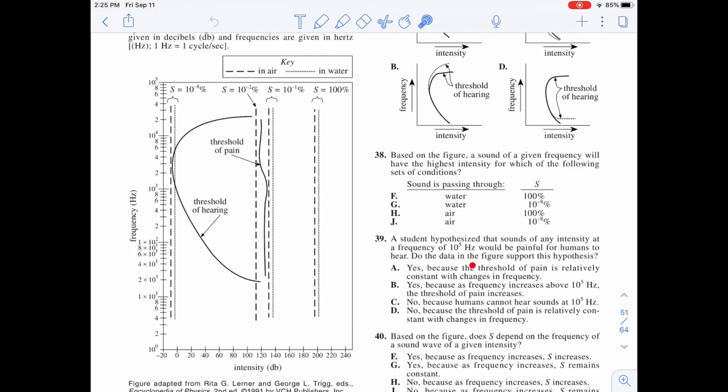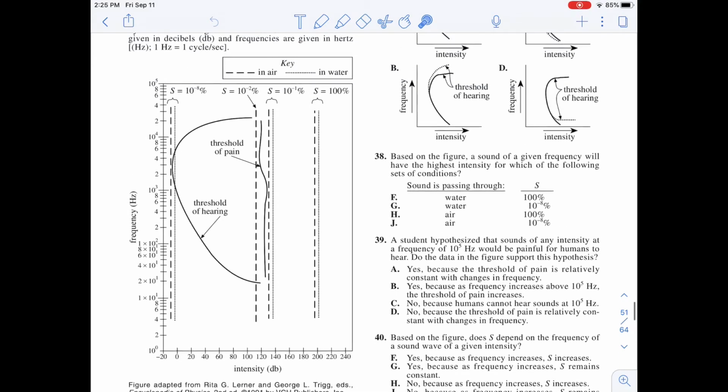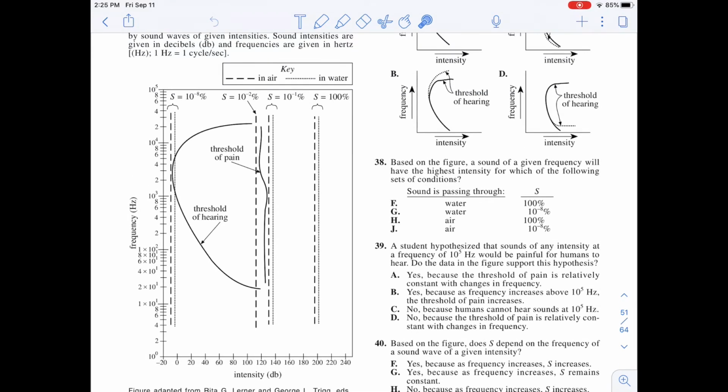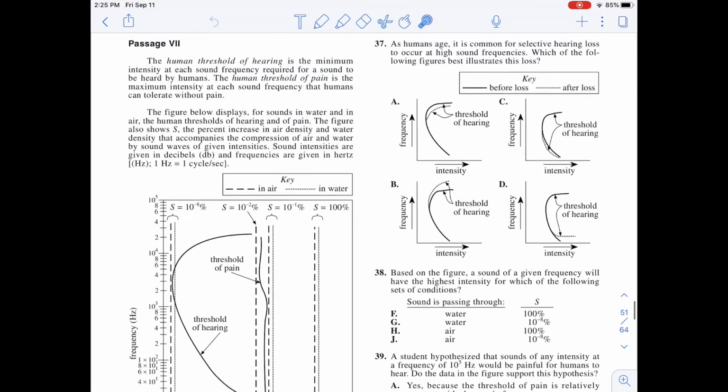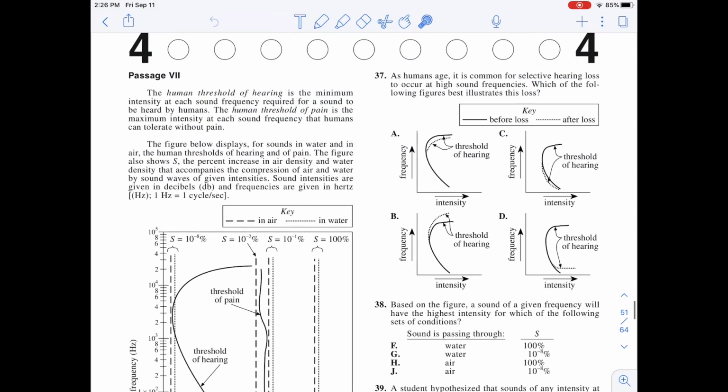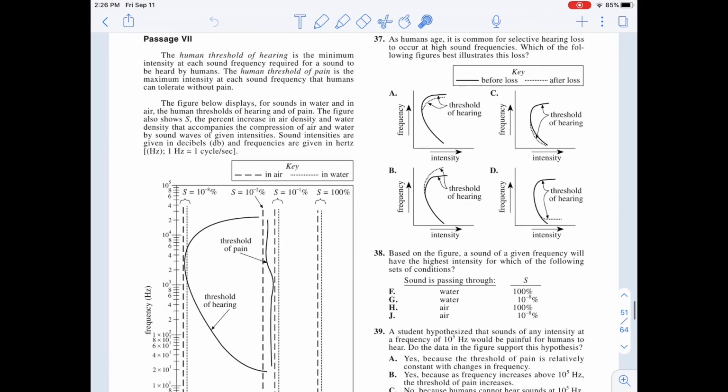Something like this would be a data representation, so it's basically a lot less writing and a lot more tables and graphs, so it looks a little overwhelming, but these generally go a little bit faster, actually, than any of the other ones. So I said 5 minutes on average per passage. You should probably take these a little bit quicker, so maybe 4 or 4.5 minutes per data representation passage, because I know it looks complicated, but all you're doing is pretty much reading a graph, and that's a lot faster than reading 2 paragraphs of a study.